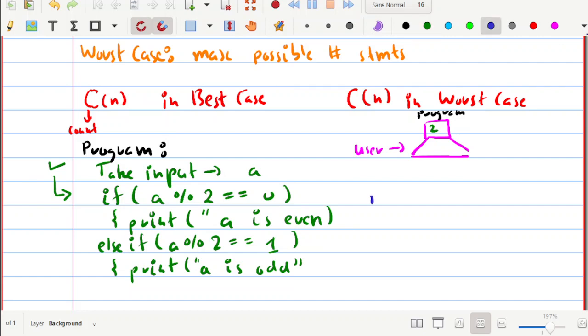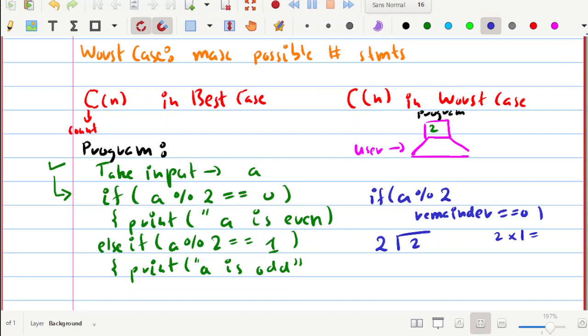This statement asks us to divide the value of a by 2 and then check whether the remainder you get after dividing a by 2 is exactly equal to 0. Okay, so let us check. The user gave us 2 and we have to divide it by 2. So we are going to do the table math.